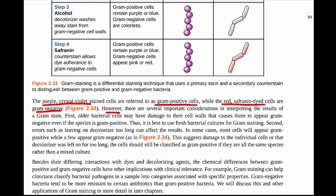However, there are several important considerations in interpreting the results of a gram stain. So first, older bacterial cells may have damage to their cell walls that cause them to appear gram-negative, even if they are in fact gram-positive. Thus, it's best to use fresh bacterial cultures for gram staining, so we don't want them to be too old. We want to have nice fresh cultures. Second, errors such as leaving the decolorizer on too long can affect the results. So if we decolorize too long, it can wash away some of the purple. So even though it stays in there pretty well, if it's on for a very long time, it can wash away some of the purple, making it look kind of pink.